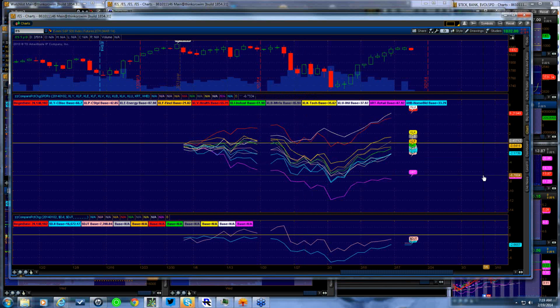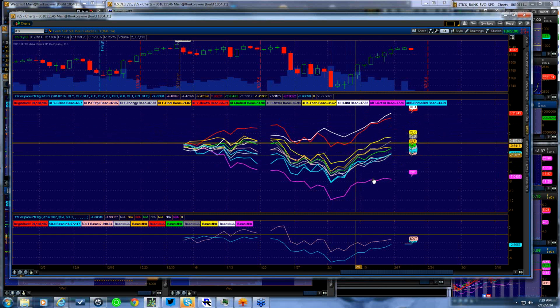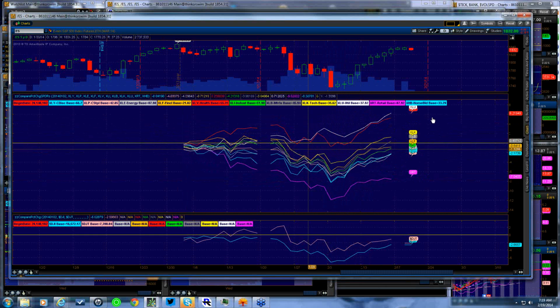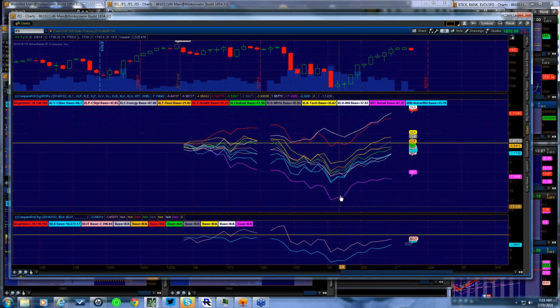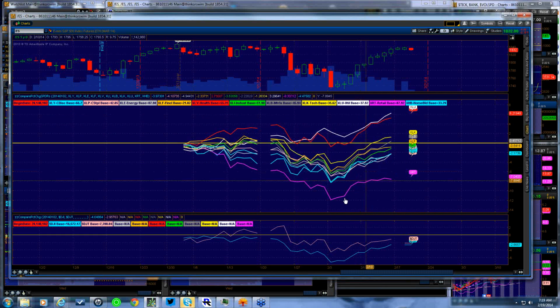So we'll just take a look at a couple of market breadth studies that I look at. This is a look at how all the sectors that I follow have been doing since the beginning of the year, which is right here. And still leading the pack are the utilities. And I believe last year they were among the weaker sectors. But it looks like all the sectors have been participating in this rally.